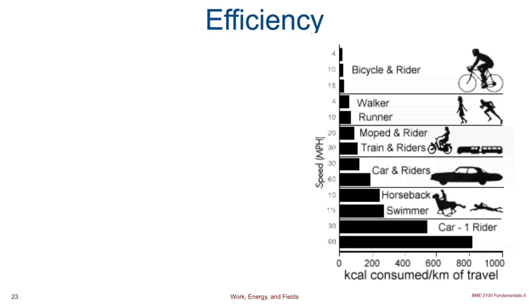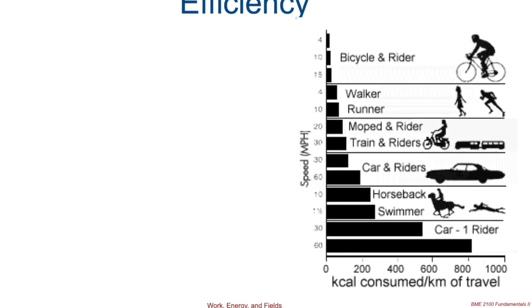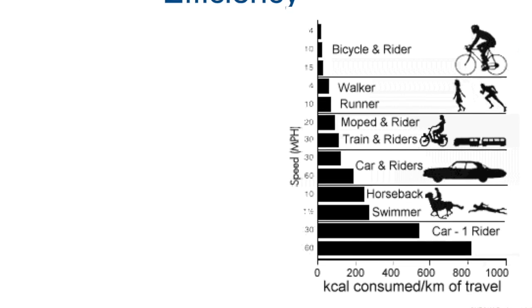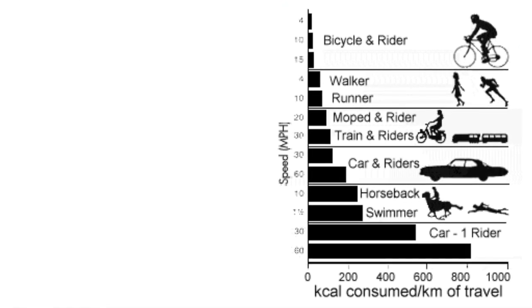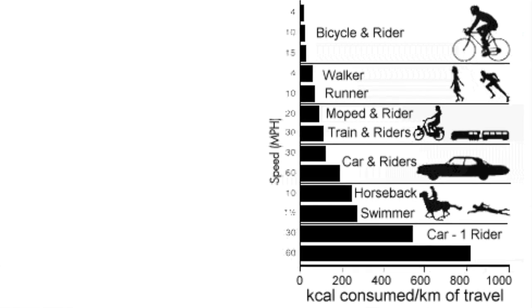Now let's think about efficiency in terms of movement, because we're in this mechanical domain. We're going to talk about biomechanics very soon. So here are a number of modes of transportation, of getting us around. And we see, from cars with a single person inside that car, all the way through multiple riders, moped, motorcycle, walking, running up to bicycles. So what am I doing here? On the x-axis, we have kilocalories consumed per kilometer of travel. So that's a notion of how much energy it takes for a kilometer of travel.